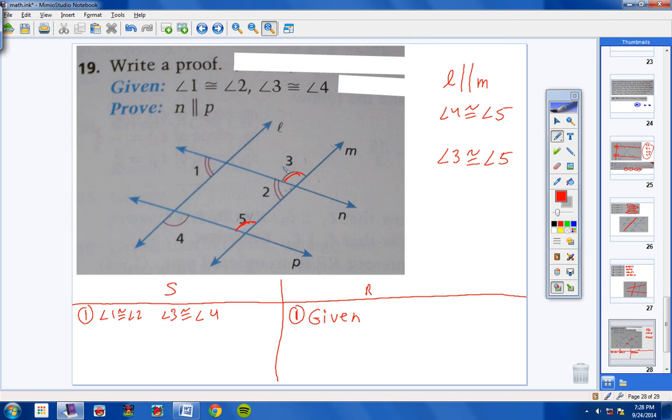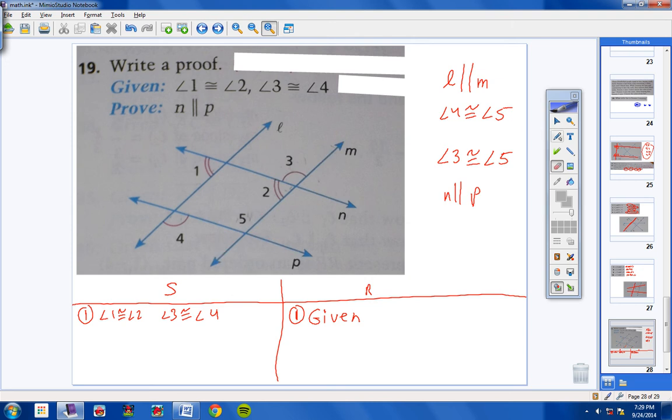3 and 5 are corresponding angles. So you have two lines. Now look at this carefully. Two lines cut by a transversal in such a way that corresponding angles are congruent. So now I can definitely state that N is parallel to P. Remember, if two lines are cut by a transversal in such a way that corresponding angles are congruent, that's one of the 6 ways we've learned to prove that lines are parallel. So I've got a pretty good plan of attack. I don't think I would give you one this tough on a test, okay, but it's still a good problem for you to work on, okay?